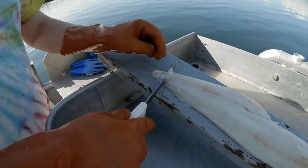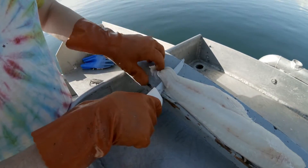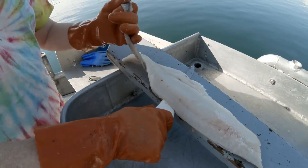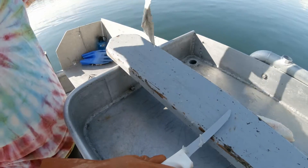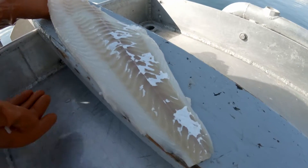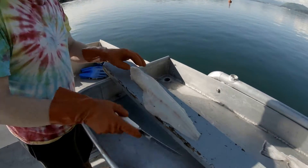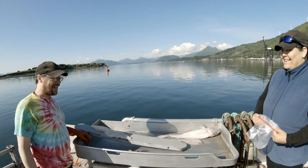Just put a little cut on the tail, get underneath the meat, and then you can just hold it. Gently cut right along the skin — just a little bit of an angle on your knife, just enough to keep a little downward pressure on the skin. You can just rock it side to side and off it comes. You've got a nice beautiful skinless fillet. Just take this home, trim it up, and be ready to make some nice tacos.